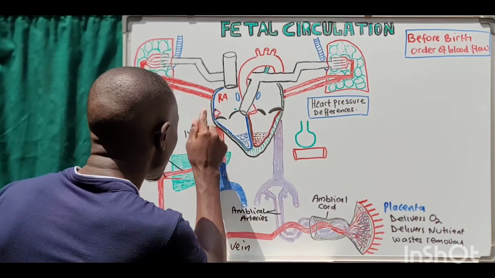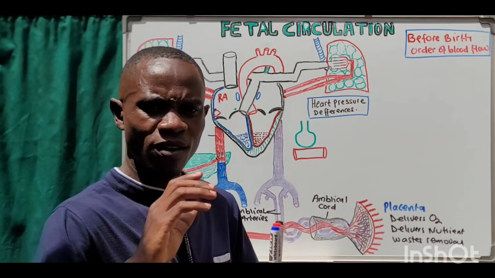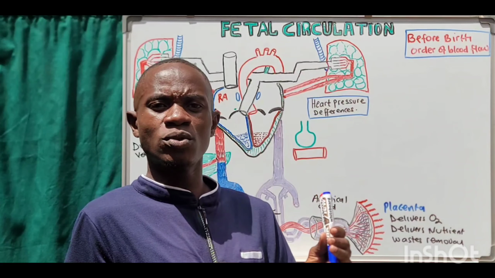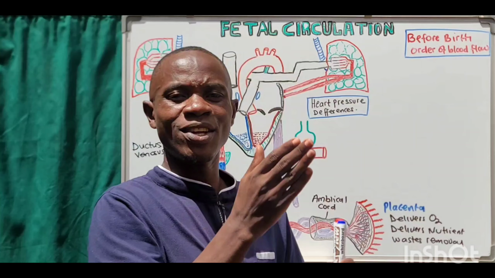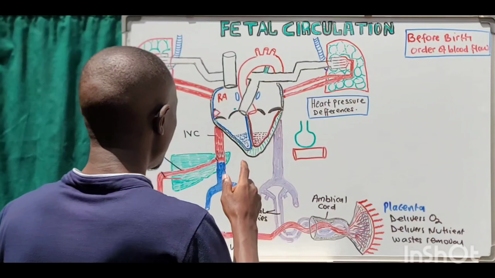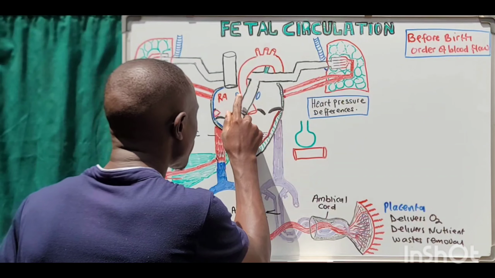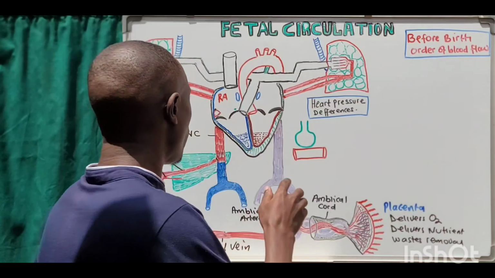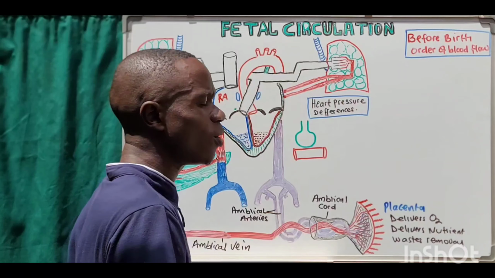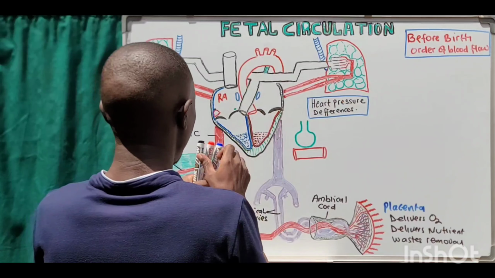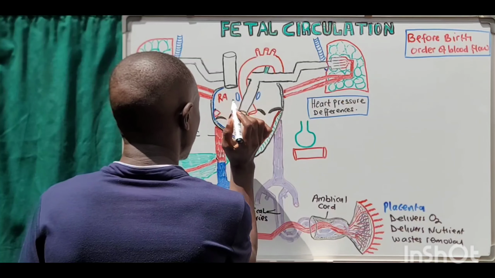This structure here is what we call the eustachian valve, just on the entrance of the inferior vena cava. It directs the blood from moving down to the right ventricle and it directs it into the structure which we call the foramen ovale. So now when you come over here on this structure, in what we call the interatrial septum, we have this beautiful hole which we call the foramen ovale. So now this structure here is what we call the foramen ovale.